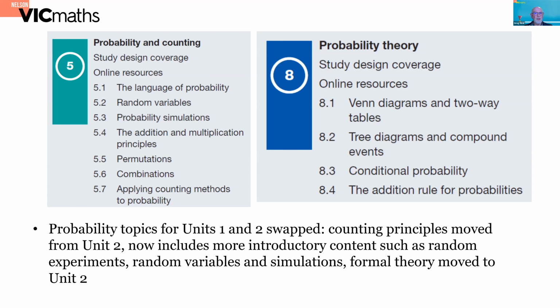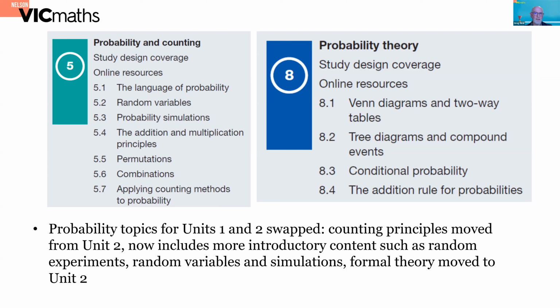So we'll look at some of the rearrangement that's occurred. There's been content that's been rearranged in Unit 1 and 2 with probability. And in a lot of ways, it will help students' understanding of probability when it's done. So there's now in Unit 1, probability and counting methods. So the language of probability is covered.